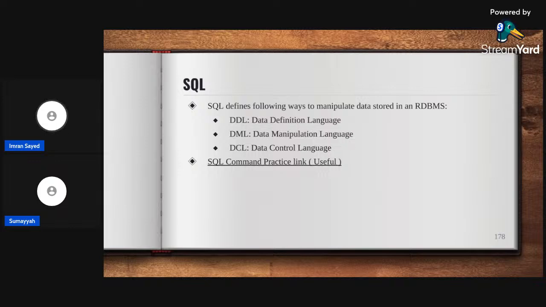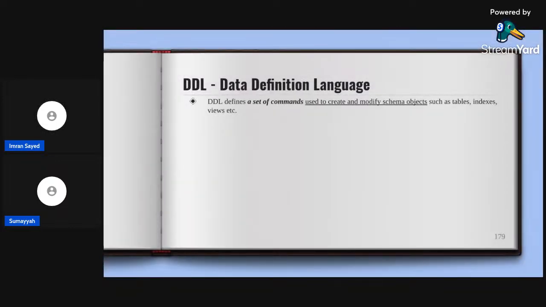SQL command practice link. DDL defines a set of commands used to modify schema objects: tables, indexes, and views. So you have to think in that way. These commands provide the ability to create, alter, and drop these objects.